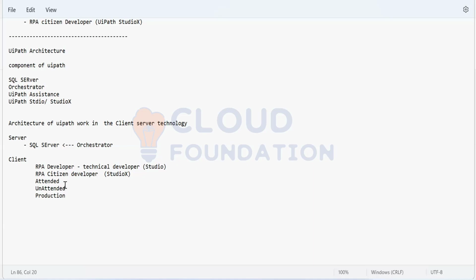Attended means some user input is required for you to run the bot. Okay, Manjula wants to run the bot, then I'll give her an attended license.